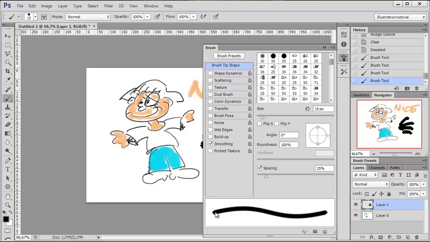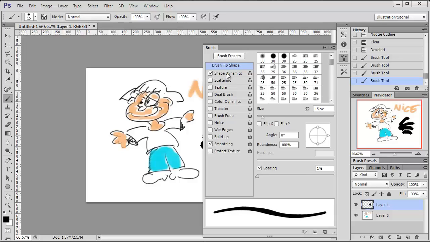You can see in the preview that I still got those edged outlines here. I can reduce them by reducing the spacing. So actually I'm setting the spacing to 1%, and this will result in a more smooth stroke.